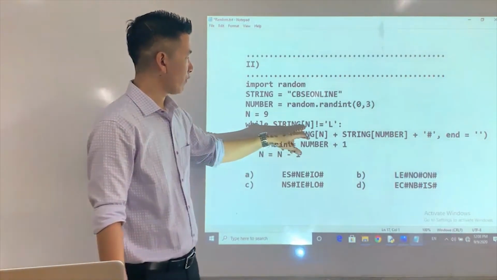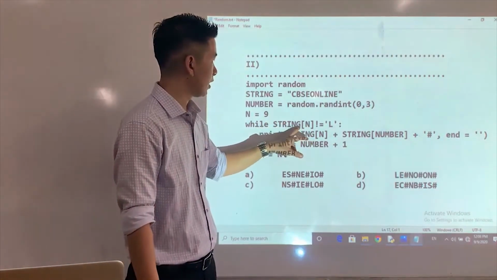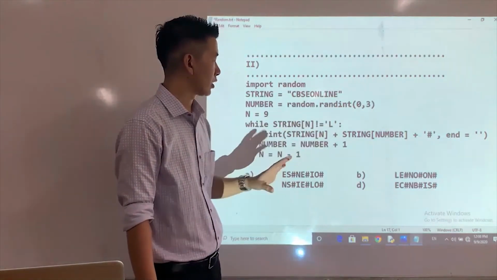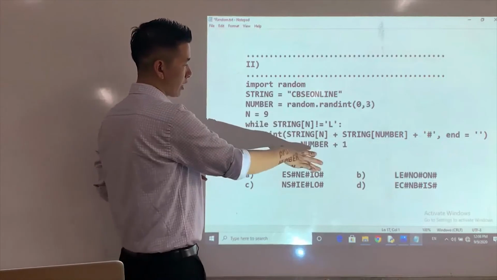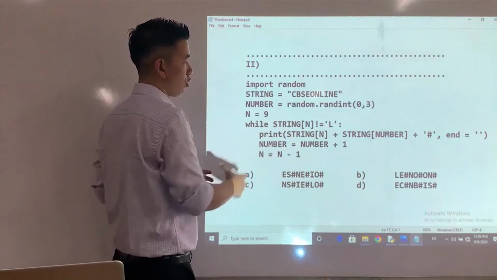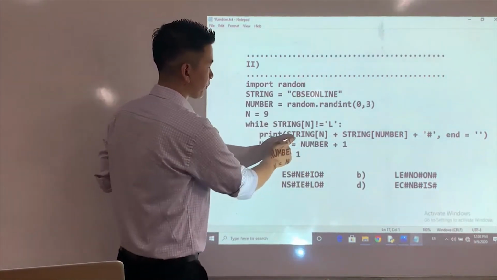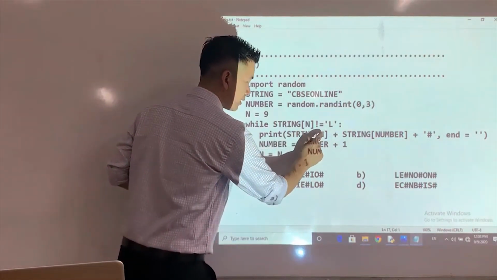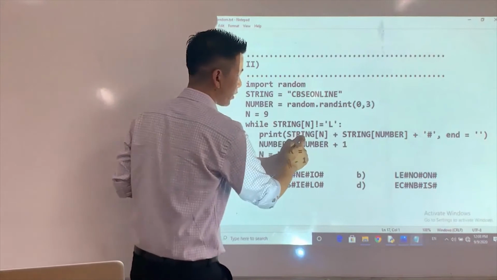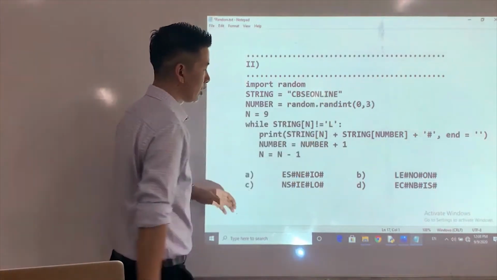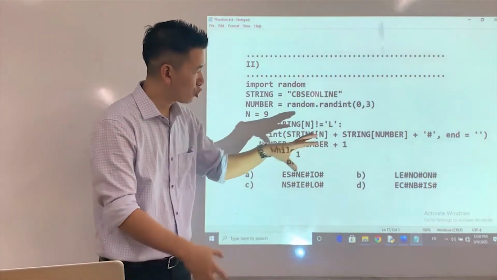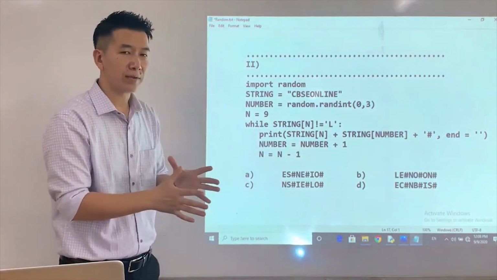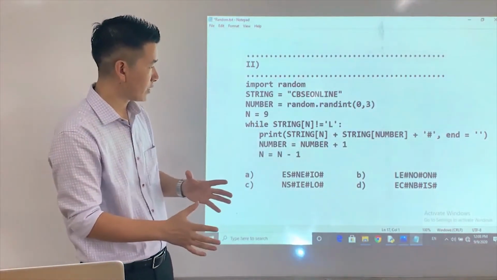String of 9 being E is not equal to L, so the condition is true. Now just get on with the body of the while loop. String of n, the value of n is 9, so string of 9 means you're pointing to E, which means the output should start with the character E.